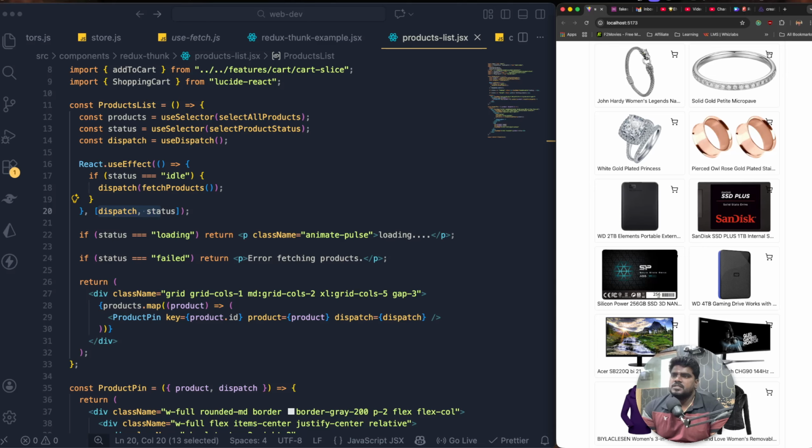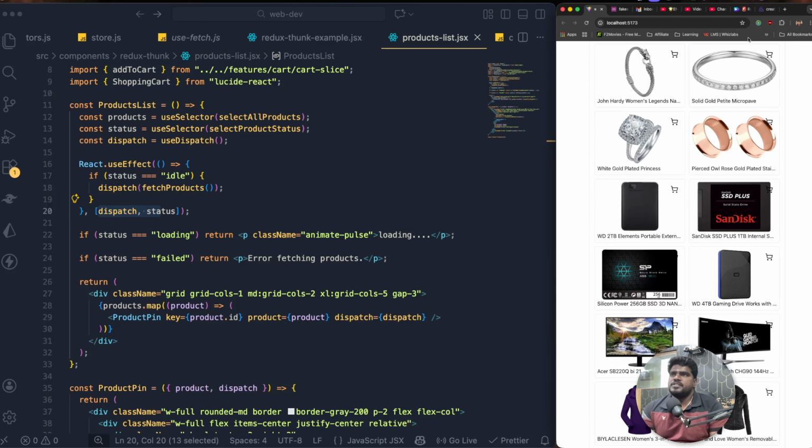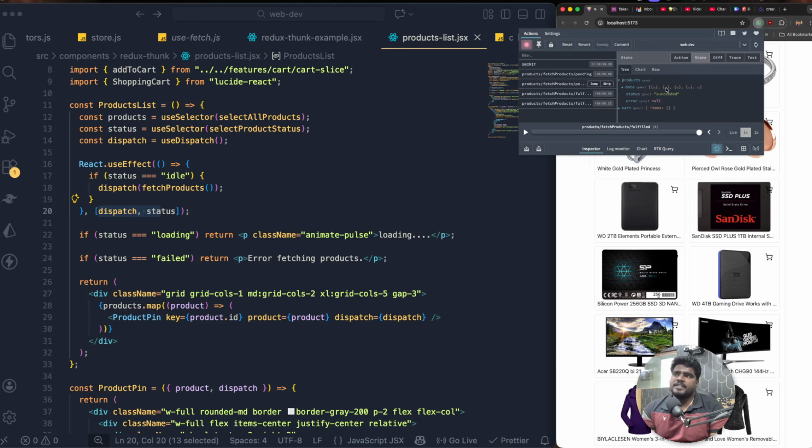Now if I click this, it should add that product. Okay, it's loading a different project, so I need to select my project. I'm wondering why it is not showing. If I refresh this, you can see inside the state, in the web development project, the status was pending and finally it has been fulfilled. And we have the products data. Inside the product, we have the data array, and we have the status as success. We don't have any error. And inside the cart, currently the items are empty.